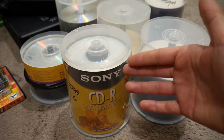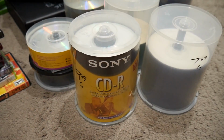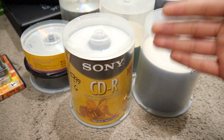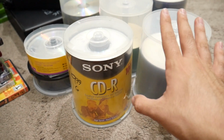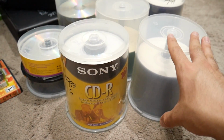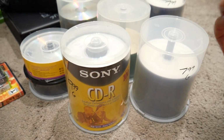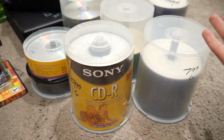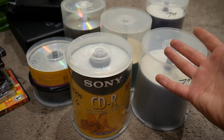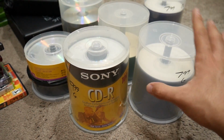Now at this point, I would recommend getting Taiyo Yuden discs if you need CDRs and even DVDs. The problem is, I want to say Taiyo Yuden is part of Philips. But regardless, as of quite recently, within the past month I heard about this, they're no longer pressing blank media, unfortunately. So even my recommendation of saying, if you have to buy some new CDRs on Amazon for whatever reason, get Taiyo Yuden, that's only going to be valid for maybe the next year or so, because whatever has been pressed and is out there in the wild, brand new, that's it.